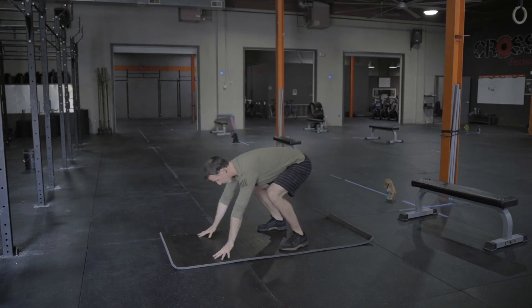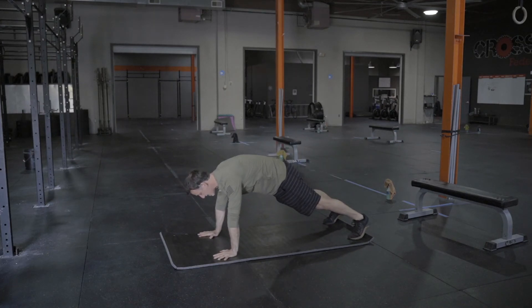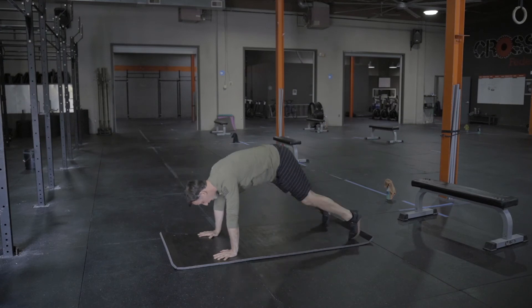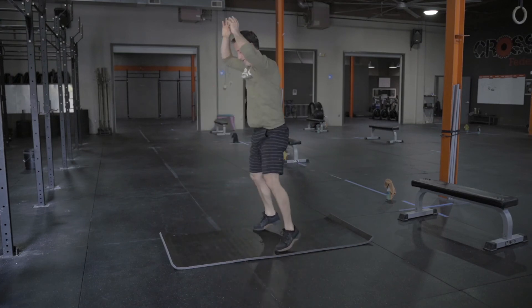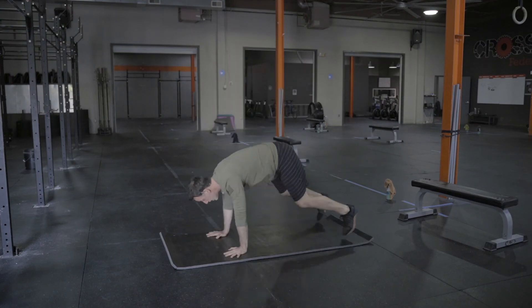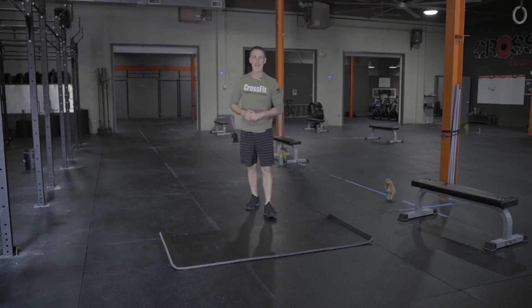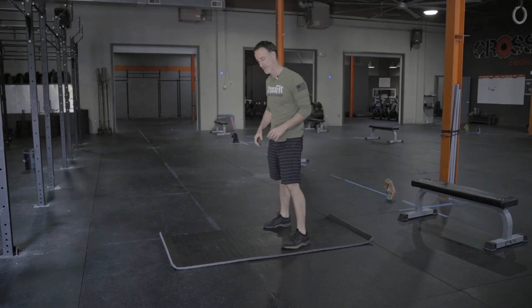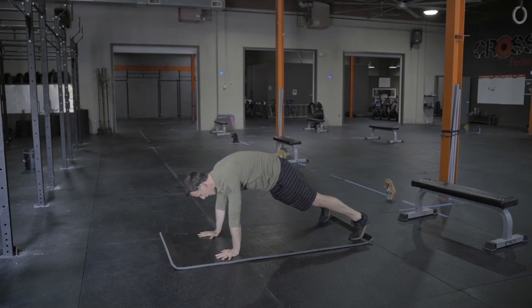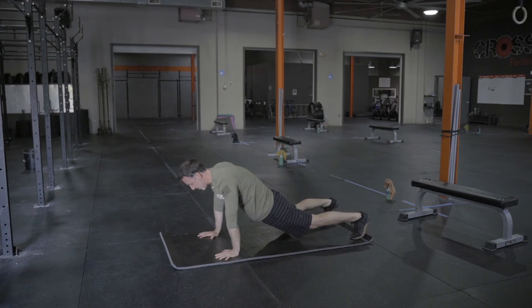So as I drop down, I bring my feet out — I can walk or jump — and then this is a nice tight core position. This is an ugly core position. So a few bad reps. As you see, I'm just sinking down in my hips. That's what happens when you get a little bit lazy. But you want to come out with force, tight through the glutes and the core, something like this. So now I'm upright, I'm taut, my core is turned on, my upper back is rounding a little bit, and I'm not letting myself sag down into that position.